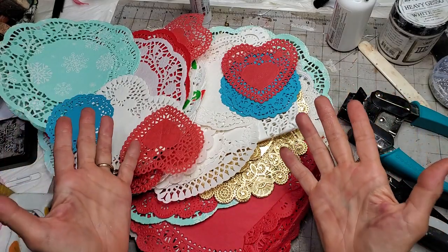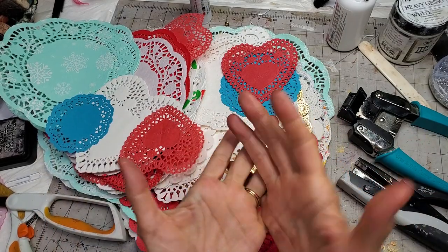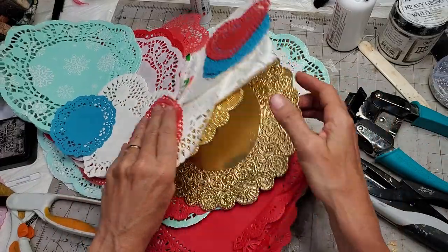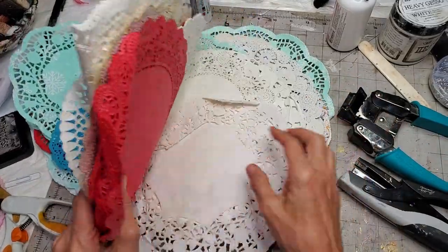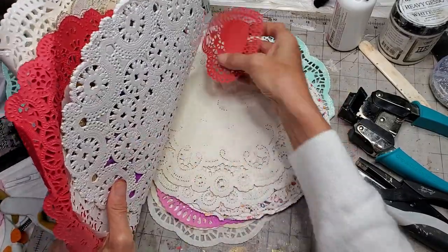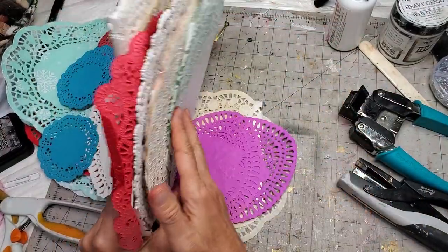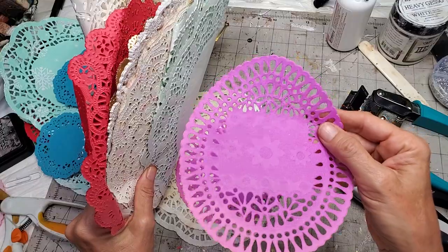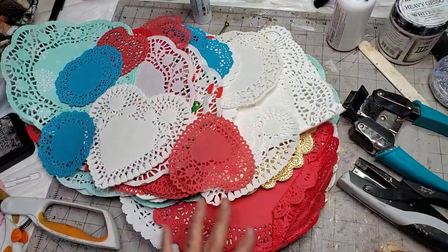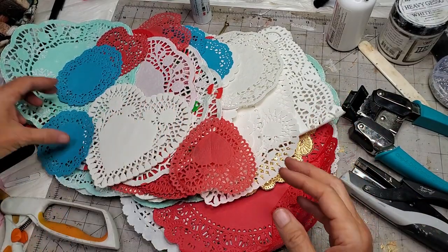Have you ever found yourself drowning in doilies? Did you ever think when you went to the thrift shop, you just had to have all the doilies you could find? Well, apparently that was me, yes. I had to have them in every color, every shape, every Valentine one, you name it, I grabbed it. And if you got a pile of doilies, Easter egg doilies, oh my goodness. What was I thinking? Maybe I have some help that might get you through this pile a little bit.